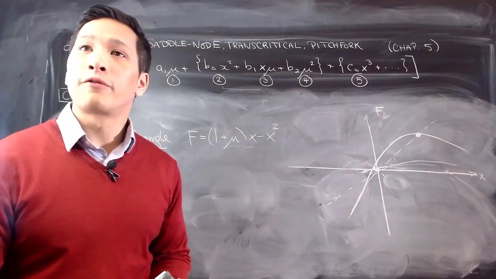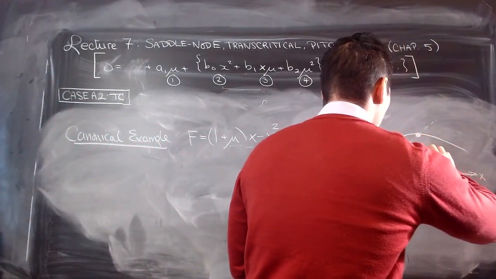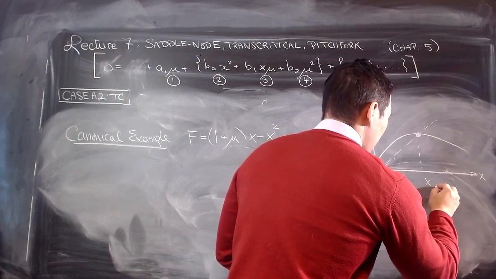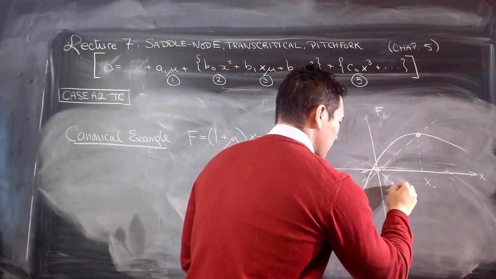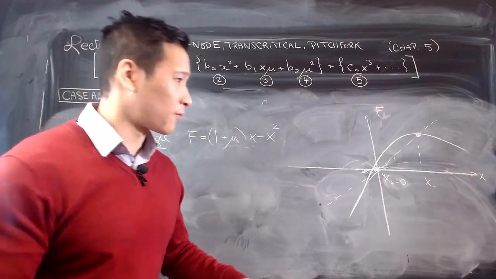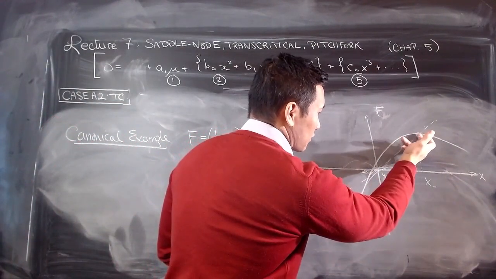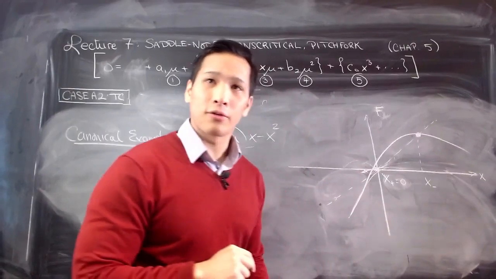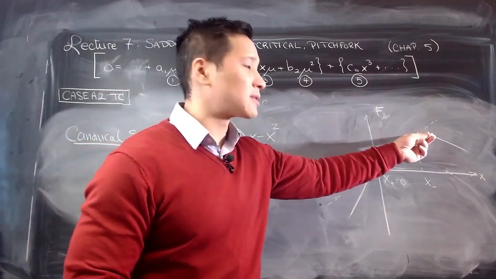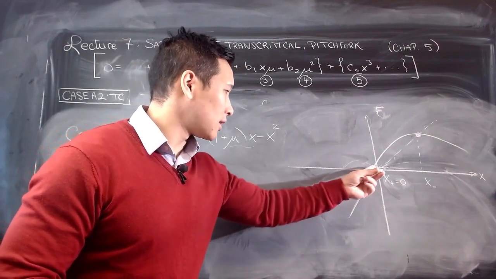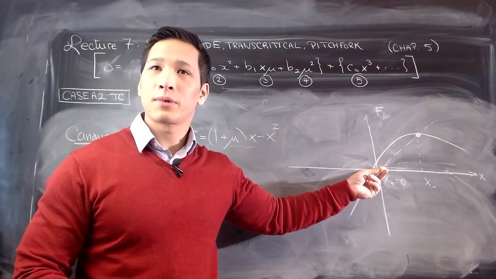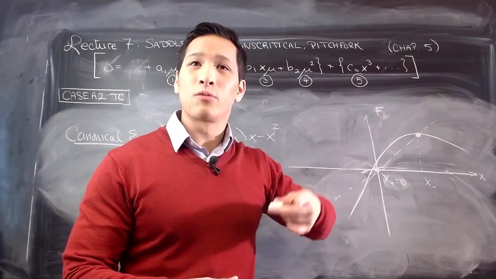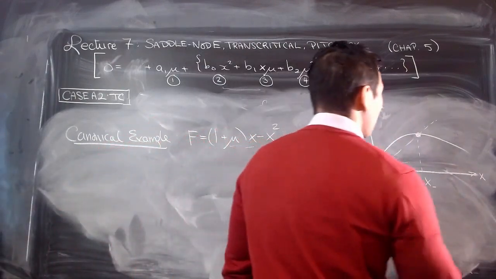Okay. Now, firstly, when it first crosses, it's not a very good picture. When it first crosses, this here, I'll still call it x minus, and I'll call this one x plus, just so I can keep the same naming convention as before. When this root here first crosses the origin, this gradient will be very shallow. And so this will be a stable fixed point, whereas this one here will be an unstable fixed point. So the origin, which was previously stable, is now unstable, and the other fixed point, the one that's not at the origin, the one at x equal to mu, is now stable.